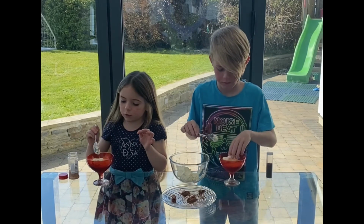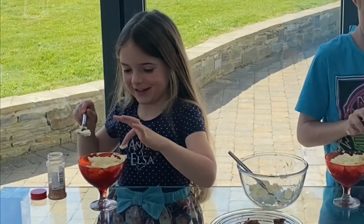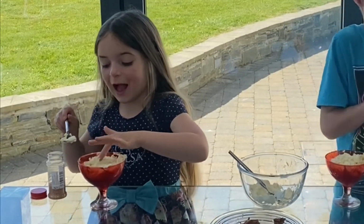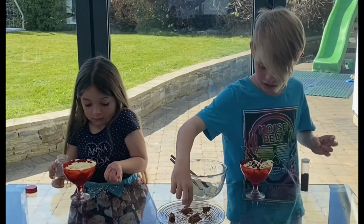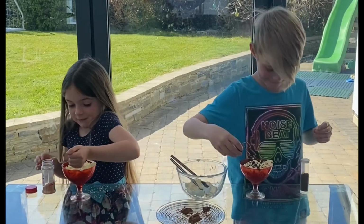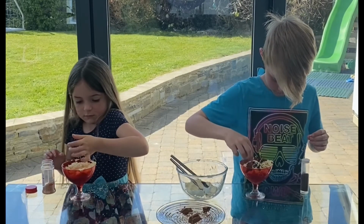You always need to wash your hands before you bake. These guys have chosen some sprinkles that they wanted, haven't you? I choose the gold shimmer strip. Golden shimmer sugar. You're going to crumble a little bit of flake. It's all right, Sadie. I need the little one so we can eat the big one. I like your style. Oh, you're just going to stick yours in the edge, are you?